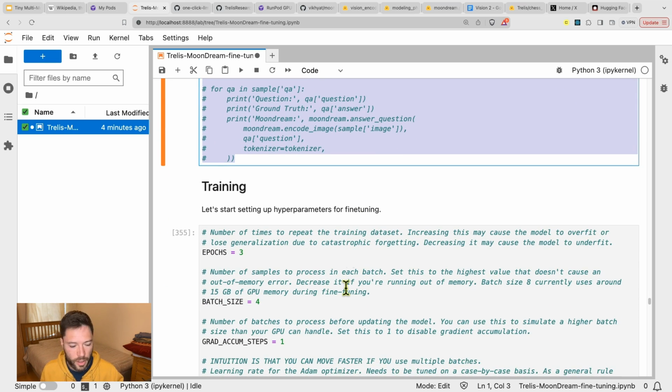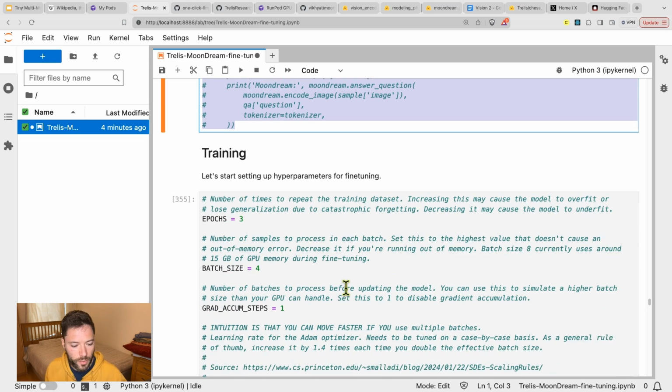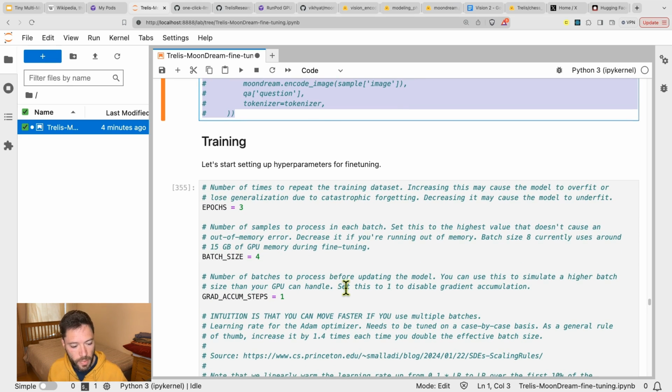Now, when it comes to training, there's a PyTorch script that's being used here. You can't easily just drop in a Hugging Face trainer or SFT trainer because they don't have defaults for handling the images. So there needs to be some custom code, PyTorch code, in order to run the training. And that will involve running a forward pass and then a backward pass and setting up a loop so that you do that in batches. You do that over all of the data. And there is code available for fine tuning.